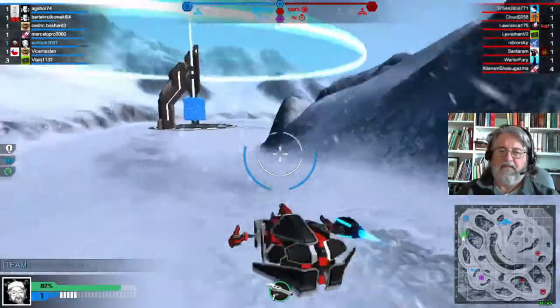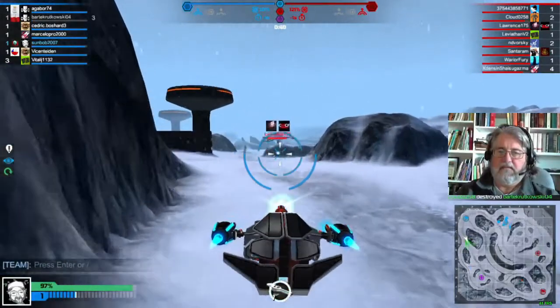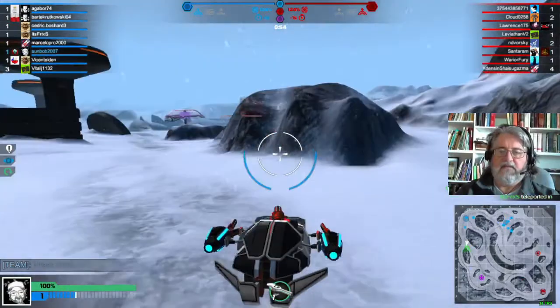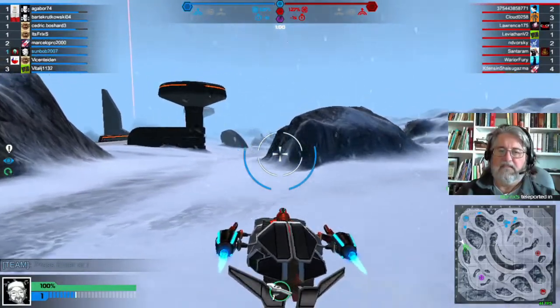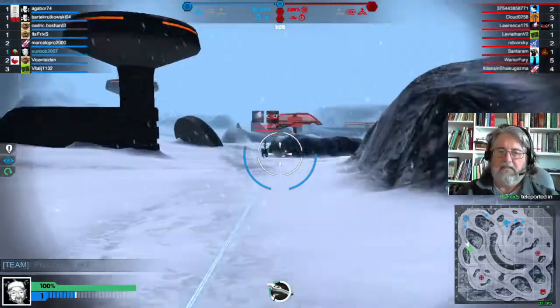Your team has captured the top fusion tower. Alright, we got that one. Fusion shield is now active. Let's get back into the game here. I wasn't there! Your bottom fusion tower has been captured.